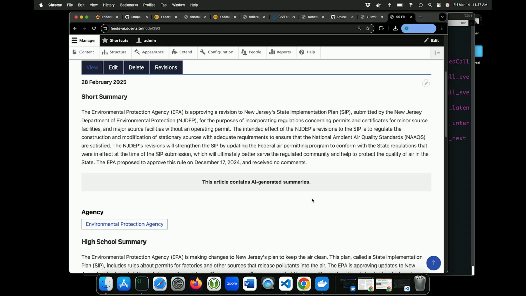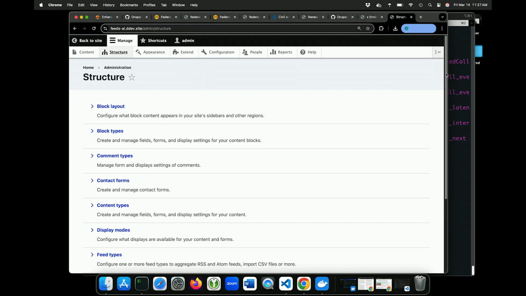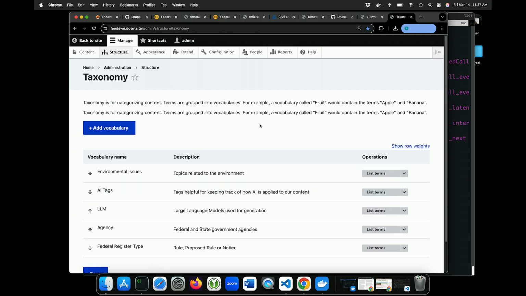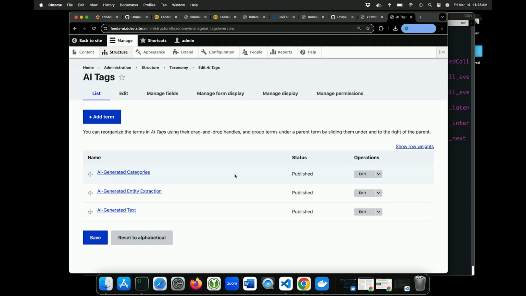As Drupal people, I'd also mention that personally, I'm not sure where we're going with any of this stuff. And for my websites, I've created something called AI tags. In this case, I've got 3 of them. One for AI-generated text, which is what we're doing here, and then AI-generated entity extraction.